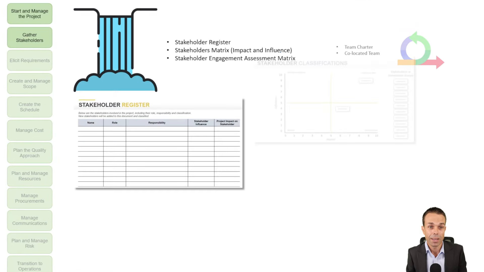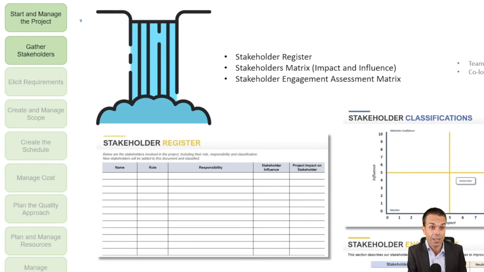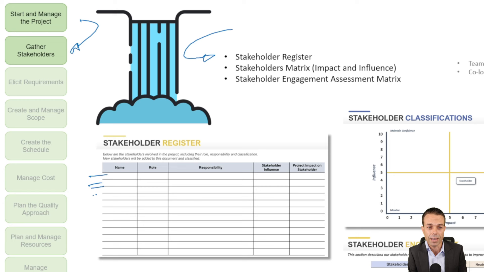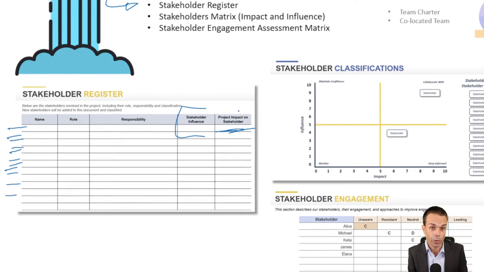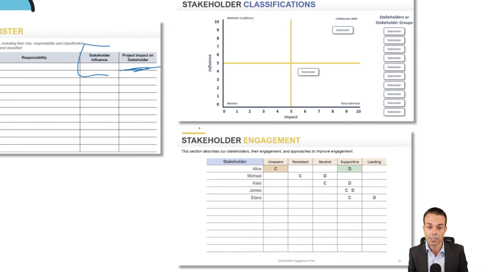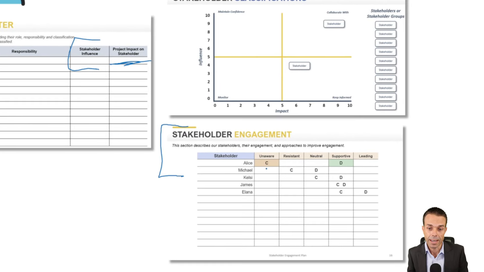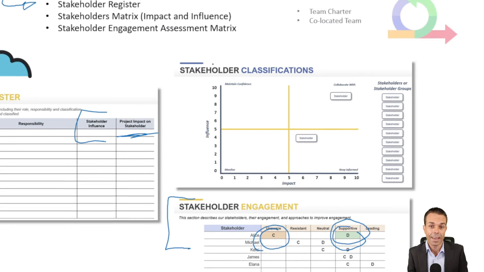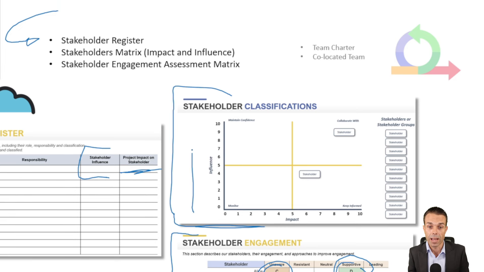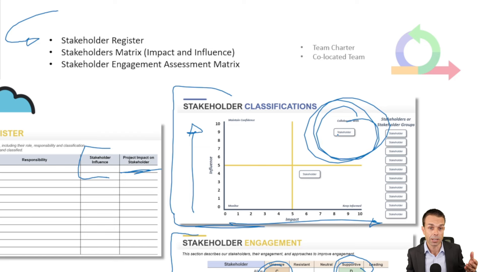Once we've done that we still have to gather stakeholders, whether it's Agile or Waterfall, but Waterfall is a bit more involved. We might create a stakeholder register outlining all the stakeholders involved in our project. We might classify them by their influence on our project and the impact we're going to have on their area, and we might also do stakeholder engagement — identifying who is most engaged, whether they're currently unaware, and whether we desire them to be supportive. High influence and high impact stakeholders will require a lot of communication.